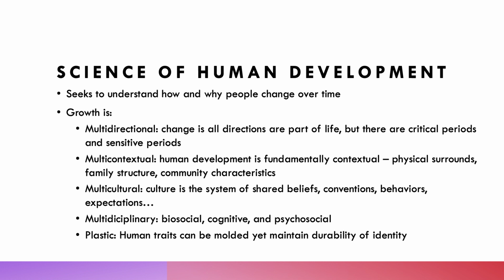The fourth area is multidisciplinary, and this is biosocial, cognitive, and psychosocial. And each domain focuses on an academic discipline. So, biosocial includes biology, neuroscience, and medicine. Cognitive includes psychology, linguistics, and education. And psychosocial includes economics, sociology, and history. And typically, each of the scholars follows a specific thread or domain. This is one of the areas that you may find familiar in this section: discussions of genetics. And we'll discuss genetics further in chapter 3, but you will find a lot of multidisciplinary research doing genetic analysis.